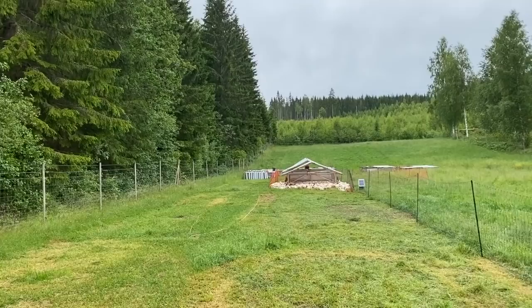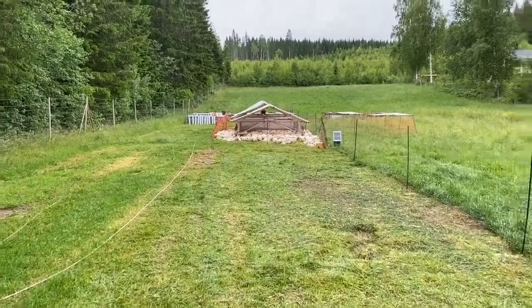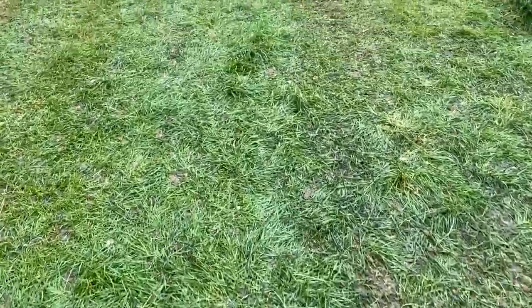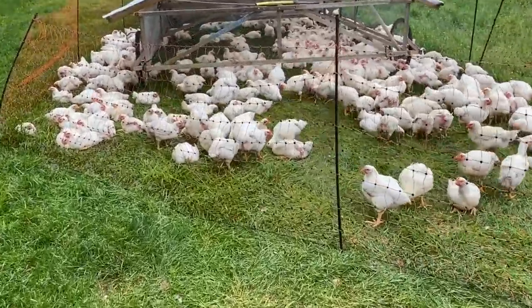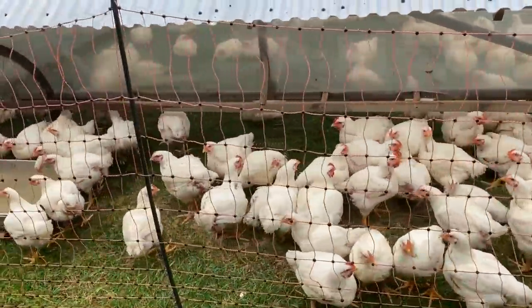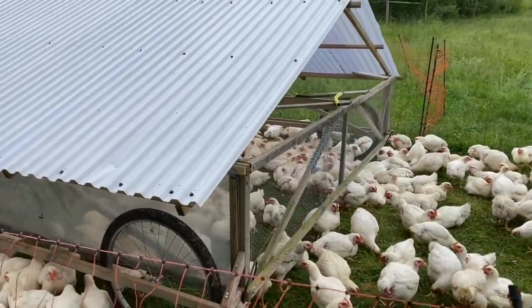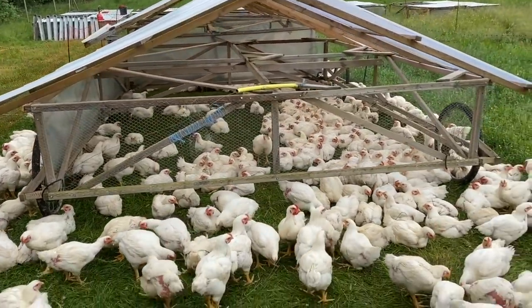So I think the last time you saw these guys, they were just coming out, and so they've gone down and back up again. We're only going to take them up here, so we're not going up this slope. You can see they're putting a high level of manure down at this point, but getting a lot more space than you would typically get in the Salatin pans, and they seem to be doing well. They sheltered naturally in the heavy rains that we had, and it's just a couple of weeks till we will be getting the slaughter going again and having beautiful fresh pastured chicken out to customers all over.